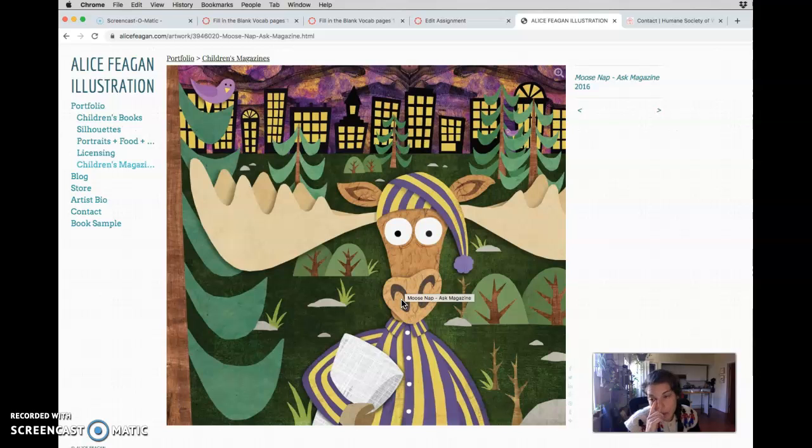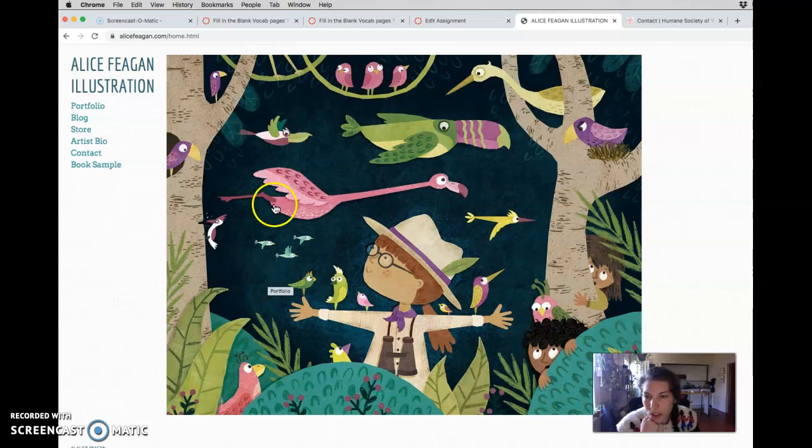And what she does, she actually used to do everything by hand with cut paper, and she would collect all different kinds of papers, and then she would cut out all the shapes and collage it all together by hand, which was very tedious. But then she went digital, but she really wanted that same paper feeling. So this is an example of using different kinds of papers and textures. So you can see it in here as well.